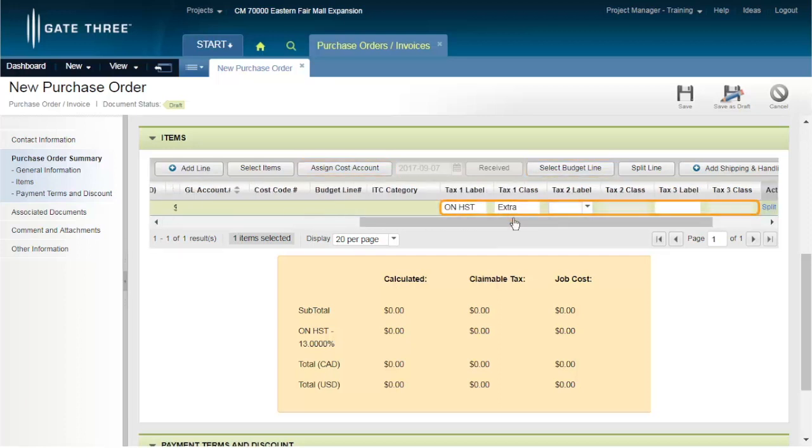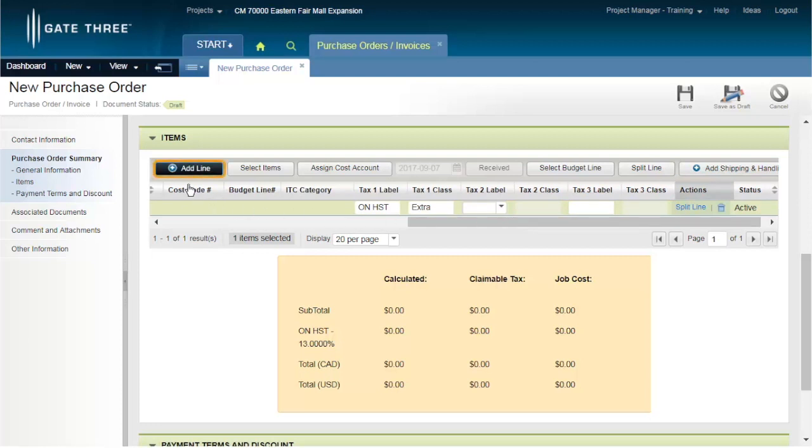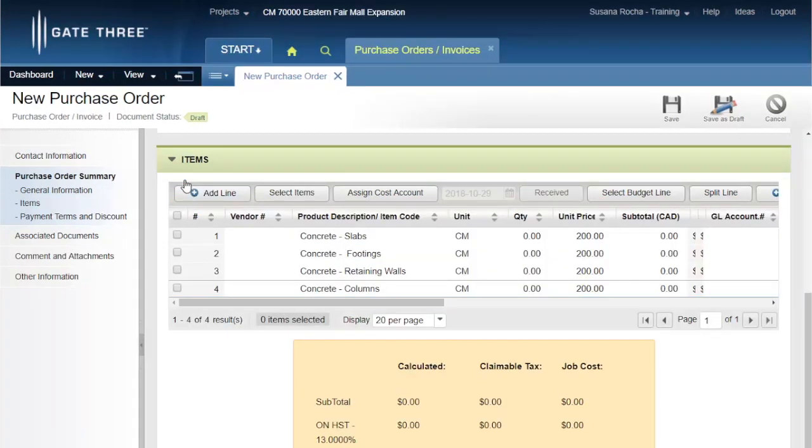Review the tax information. If necessary, click the Add Line button to continue entering additional items to the purchase order. You may also include a miscellaneous line for heating and fuel surcharges. As a reminder, the blanket unit price purchase order does not require quantities. Quantities will be required when creating an order from the blanket unit price purchase order.